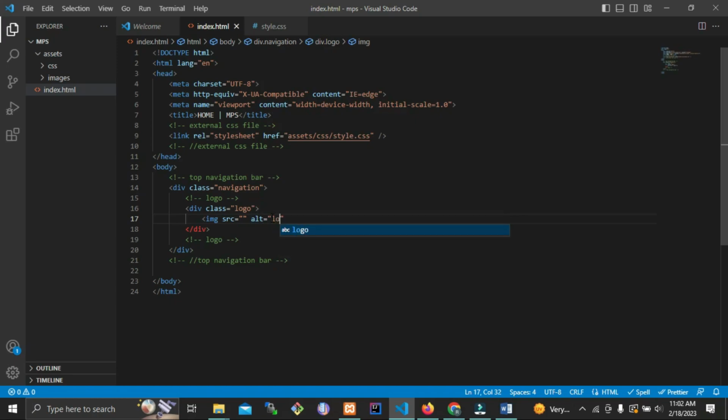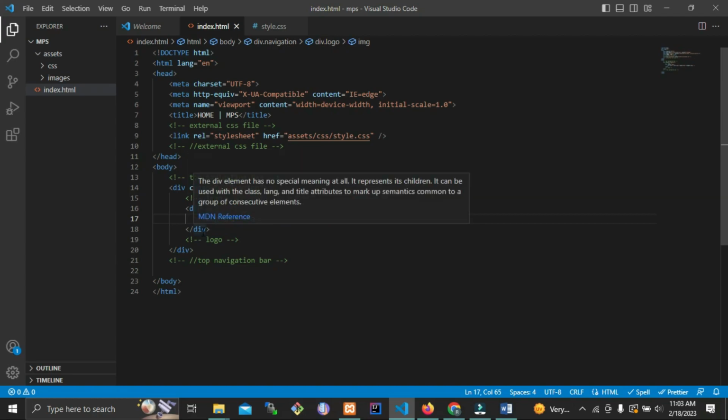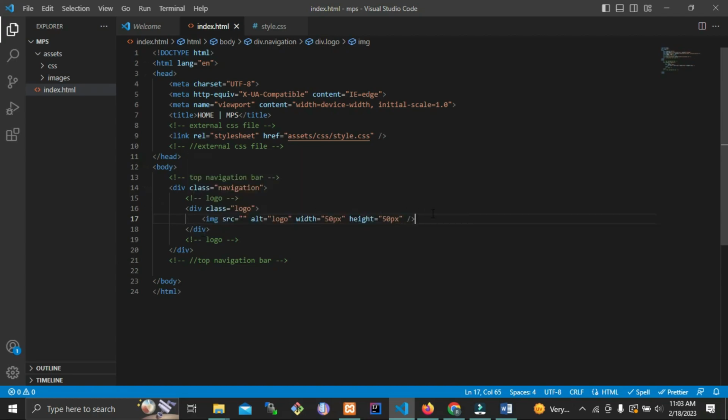So this one is going to be the logo, and we can put more attributes, like setting up the width. We can say the width is going to be, let's say, 50 pixels. You can also put the height. The height is also going to be 50 pixels. Then you can close your tag like that. This is how you close the image tag. Unlike the div blocks, the way you close it is different, but image tags are closed like this. So you need to understand these syntaxes very well to be able to code without any problems.